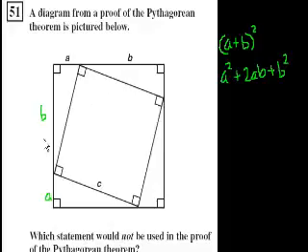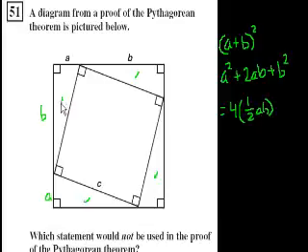But anyway, the area of this larger square is also the area of these four triangles plus the area of this smaller square. So the area of the larger square, which we figured out just by taking one side of it and squaring it, should be equal to the area of the four smaller triangles. So there's four of them. And what's the area of each of them? Let's just pick this one. It's 1/2 base times height, so it's 1/2 times A times B. So 1/2 AB is one of these, and I multiplied it by 4 to get all four of these triangles.